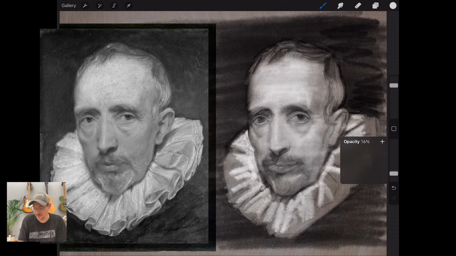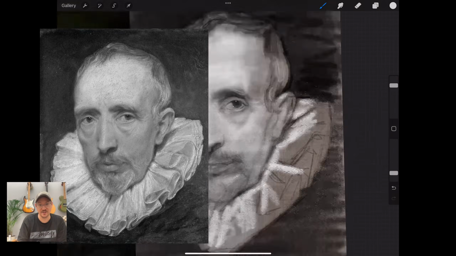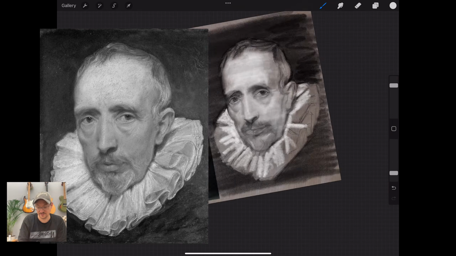And so it's this idea of composing areas which have a hierarchy of lights and darks based on what we're able to see and compare the whole. If we start getting into smaller areas within our drawing, or within shadows especially, we start to see shadows sometimes as darker than they actually are, because we're just focused on a small area of the painting versus the entirety of the painting.